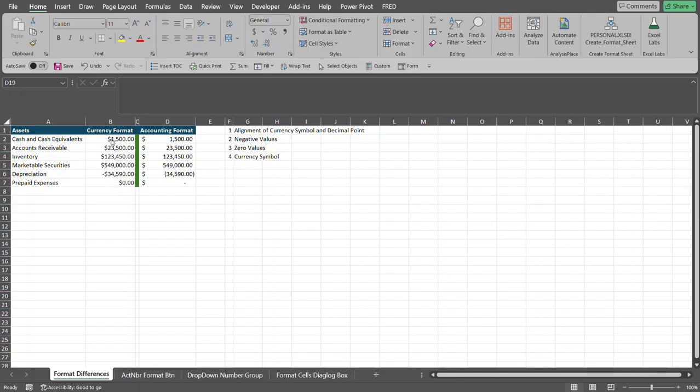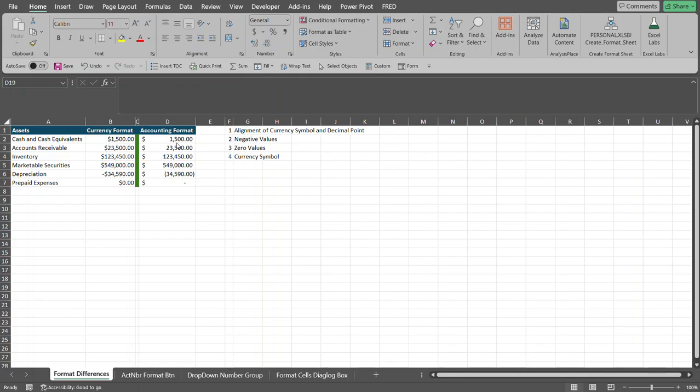The dollar sign appears again to the left of the first number. The accounting format, as you can see, has the currency symbol in the leftmost part of the cell, and they always will line up, no matter how large or small your number is. And you can see the decimal points too.